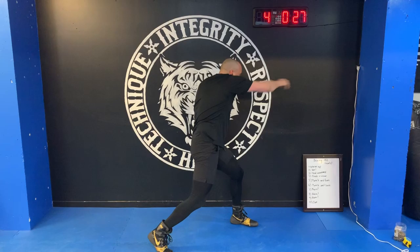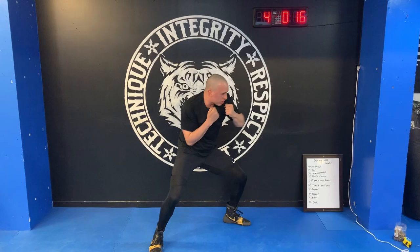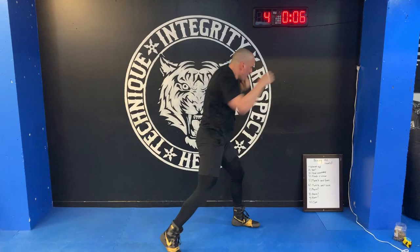Excellent. Get fancy with your footwork sometimes too. You got a little bit more space to move. Do it. Combo again. 1, 2, slip, 2, roll. That's the way. Do it again. 1, 2, slip, 2, roll. Just like so again. 1, 2, slip, 2, roll.